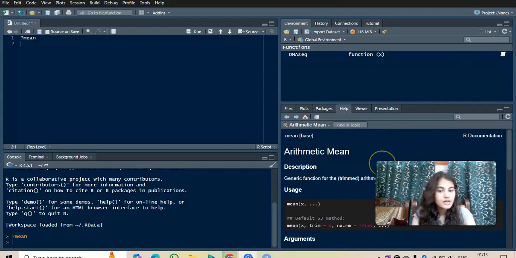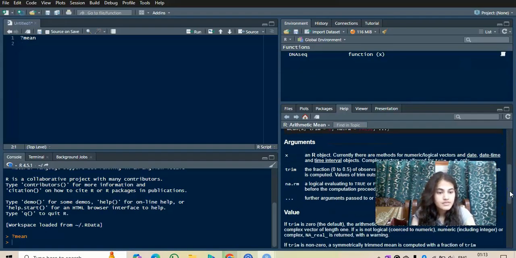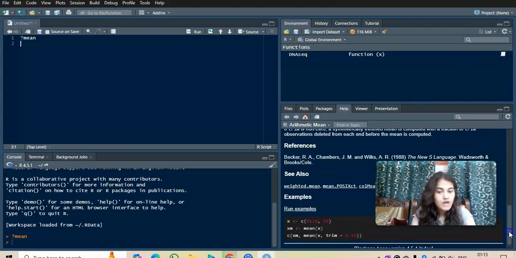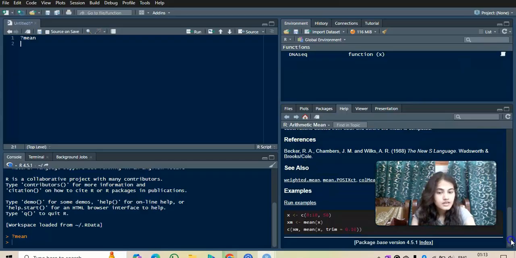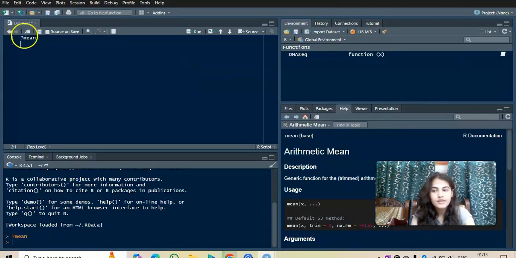It will tell you everything about the arithmetic mean: the description, its usage, the arguments, the value, how you're going to use it. It will give you an example also. So for anything, write the question mark and put your query, and you will get all the details in the help here.